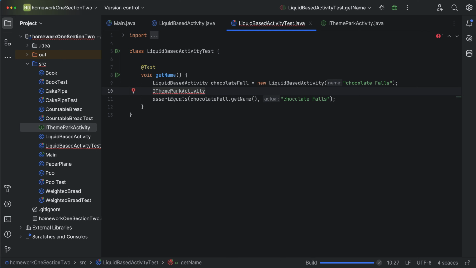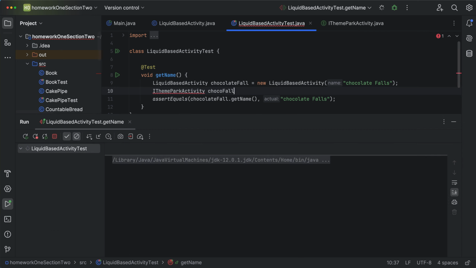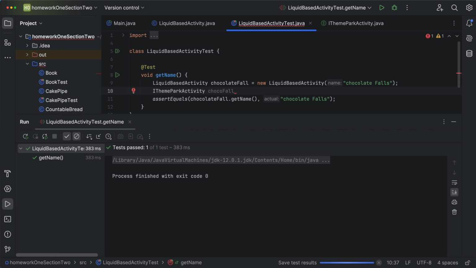Chocolate fall is the name of it. Let's say I have ChocoFall, new liquid-based activity, and with another name again. Is that right?